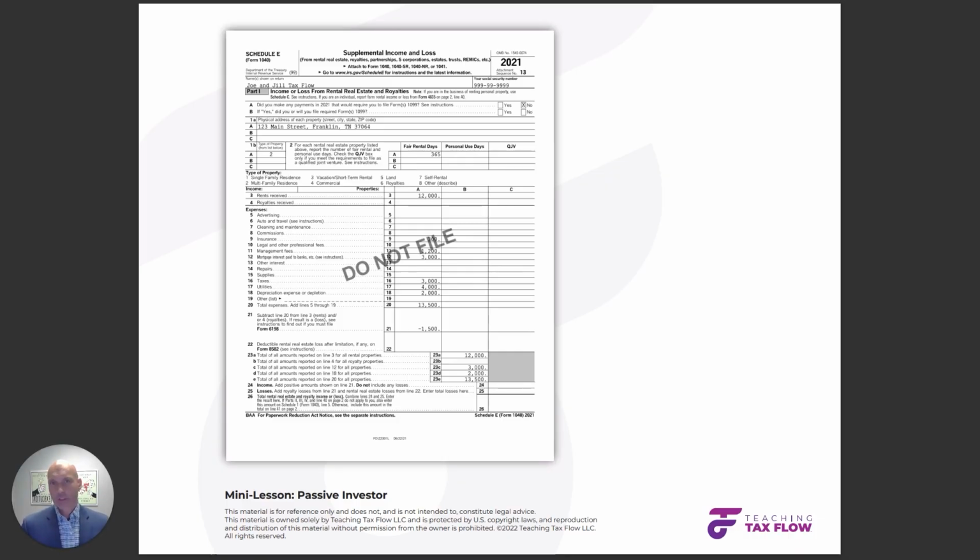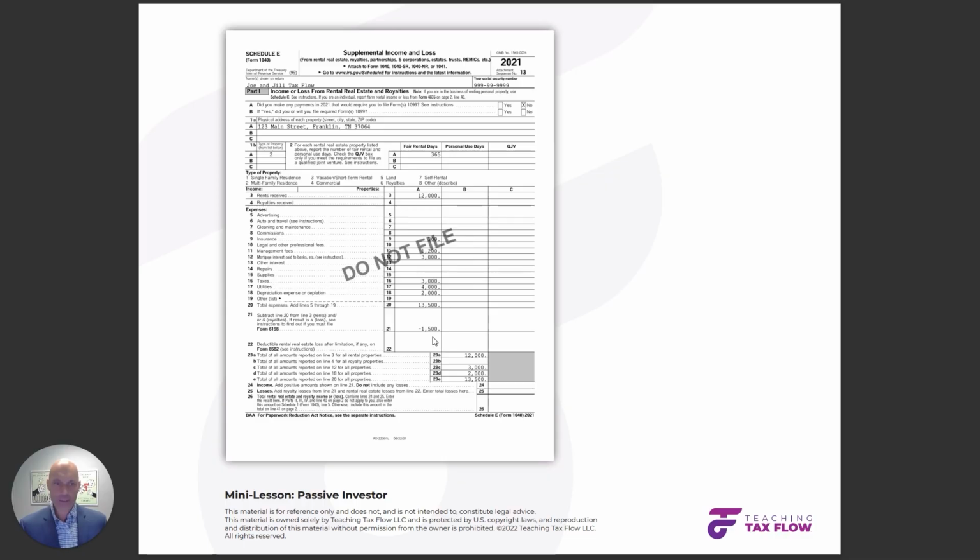But what we're looking at here is Joe and Jill tax flow. They have 123 Main Street, Franklin. They actually have a loss on this rental activity. Remember, one of the laws of teaching tax flow, cash flow does not equal tax flow. So even though they have positive cash flow, because of that depreciation deduction you're looking at here on line 18, it creates a loss on their tax return.